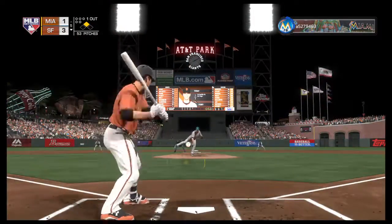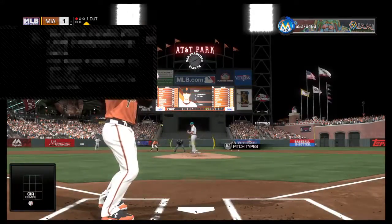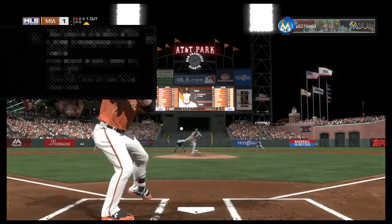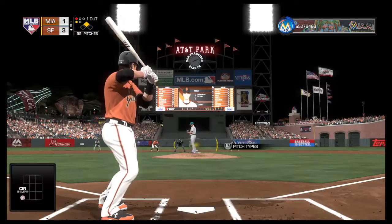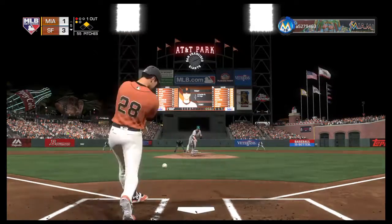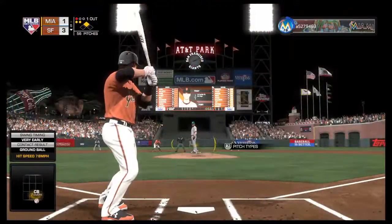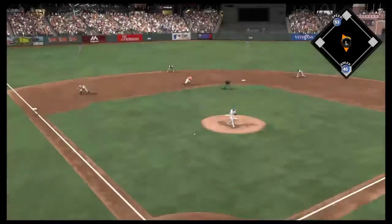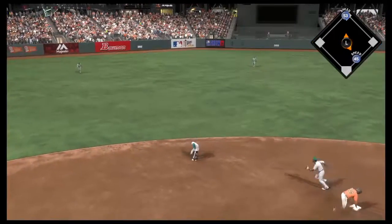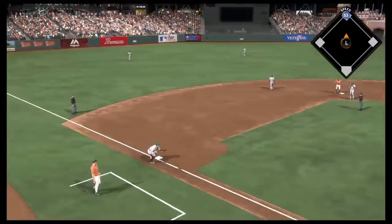First pitch on its way. Buster Posey checks his swing here on the first pitch, and it's 1-0. And it looked like a definite pitcher's pitch there on the inside. 1-1. Here's a swing and a ground ball, but a foul ball. 1-2 now. Hoping to send him packing. Pitch on its way. Hit hard to short. Oh, and it eats him up a bit. And a nice job to stay with it that time and get the second out of the inning.